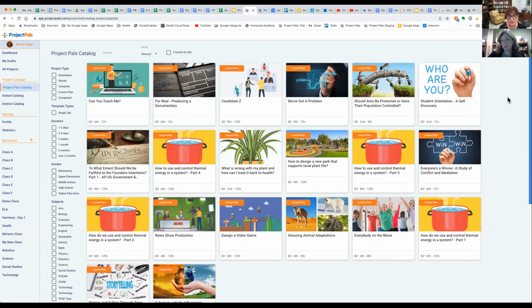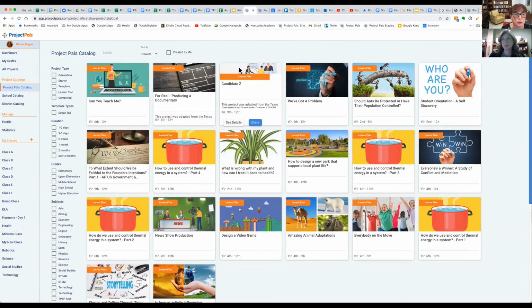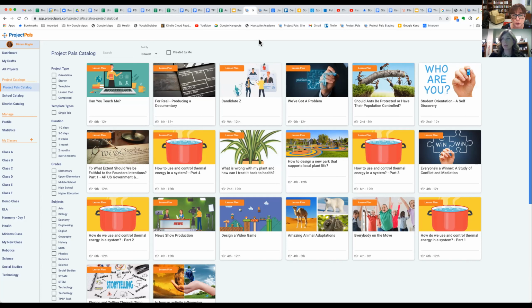But in case you feel confident enough to create your own project, that's fine. You don't have to. You can just come to the catalog and look through projects and learn from them, and then create whatever you need to do yourself. So to clone a project, when you hover over any project, the clone button is revealed. So you can click on the clone button, and then you clone. Clone means that it copies a project for you.